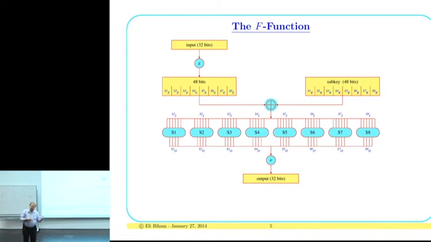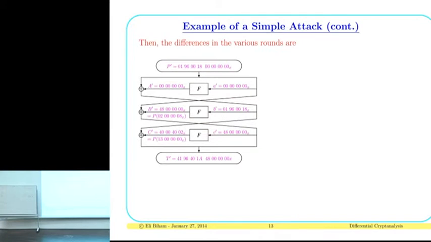But I want to get better. I don't want to remain with two choices. I want one choice. What would I do? Another pair. I'll take another pair with other differences. I will need to keep this half, this zero here, because I used it. Otherwise, I couldn't reconstruct everything here. But as long as I keep this half as difference zero, I will get another pair with different differences.